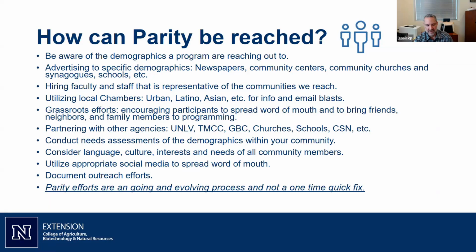So how do you reach parity? That's a good question, and that's something I could help you with. Just being aware of the demographics and the programs and who you're reaching out to, how you advertise, newspaper, community centers, hire staff and faculty that are representative of the communities we are trying to reach, utilizing local urban chambers, grassroots efforts, partnering with other community partners, conducting needs assessments, considering language, culture, and interest of everyone in the community, and utilizing appropriate social media as a way to spread the word.